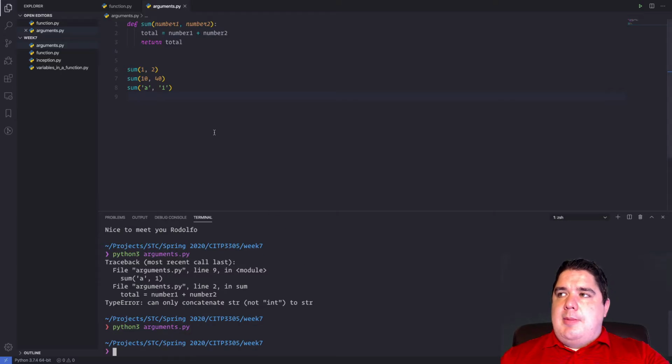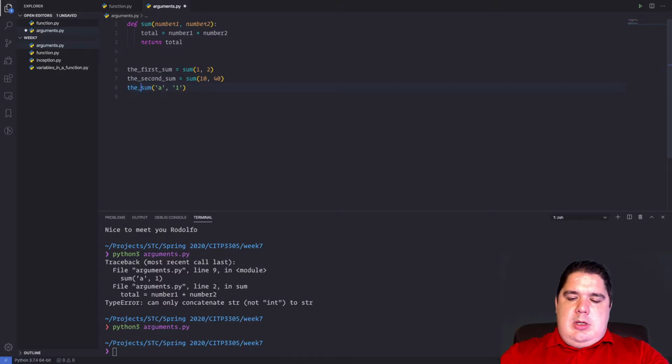And you will see nothing happens because the first sum is equal to this one, the second sum is equal to this one, and the third sum is equal to this one.